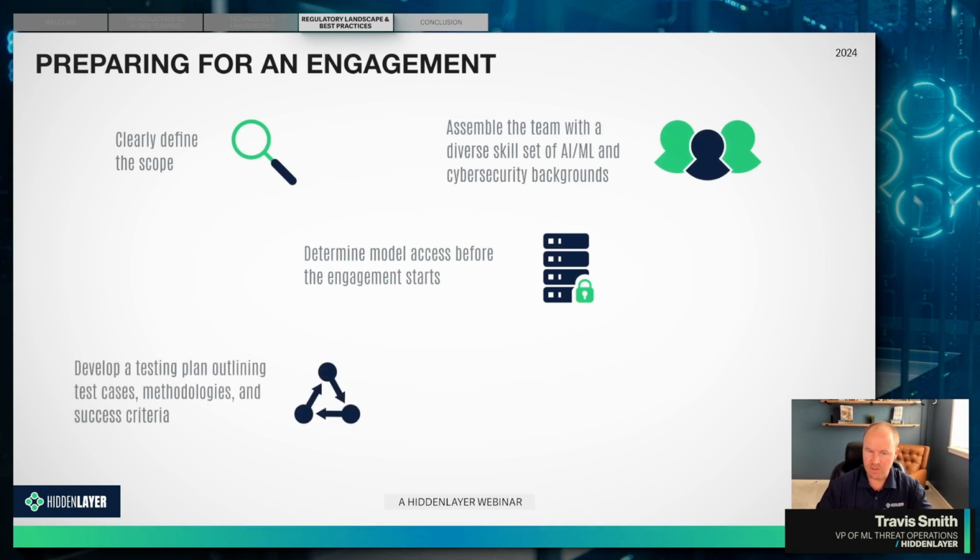So you have the access, and then it's just developing your test plan, your test cases, and the methodologies that you want to use, because those are going to carry over into the report. But as I touched on, when you're defining the scope, the success criteria is absolutely critical. So if I can get an LLM just to say, haha, pwned, is that okay? Or do we need to say, what are the actual outputs that we need to see out of an LLM? Can I get this LLM to generate misinformation about your company, your product, your service, whatever that would be?